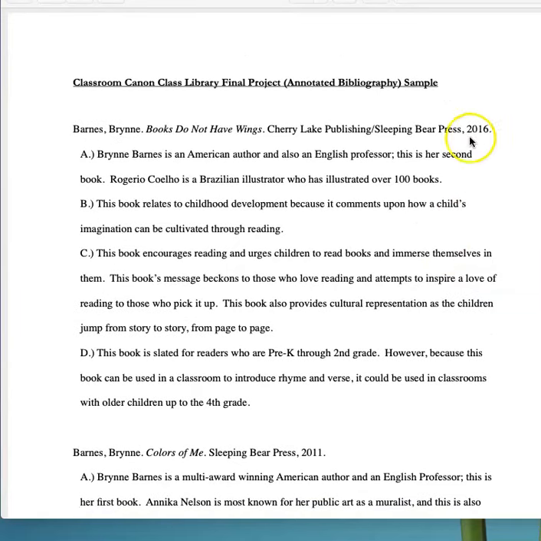So that's it. Those are just my little samples that I was able to easily put together because they're books that I know very well. So as you are creating this, remember you're submitting 5 of these, basically. You see how long it is. You see how I've organized it. I've got A, B, C, D, right? And I would like you to format it this exact same way here.